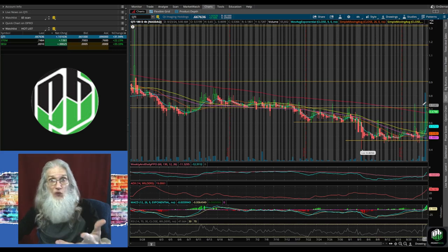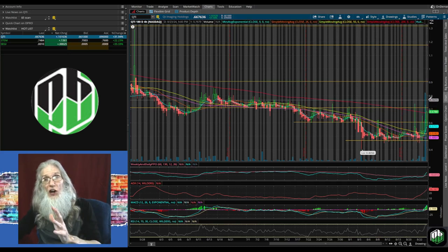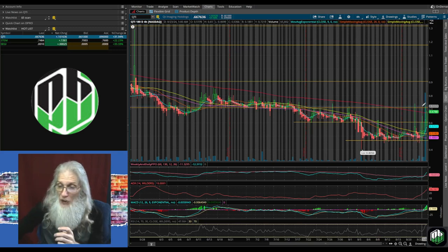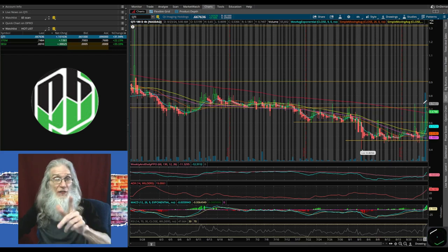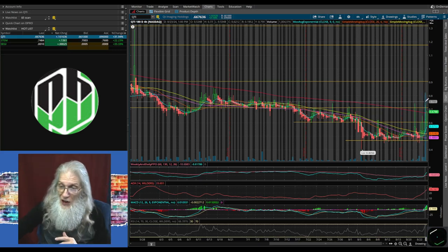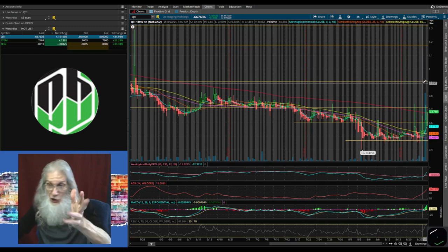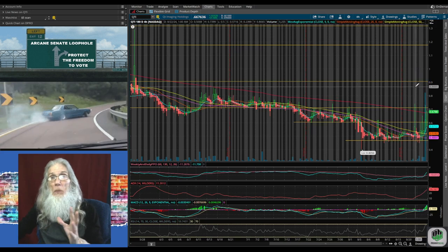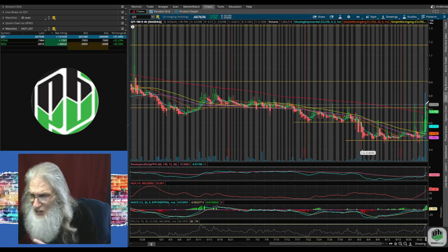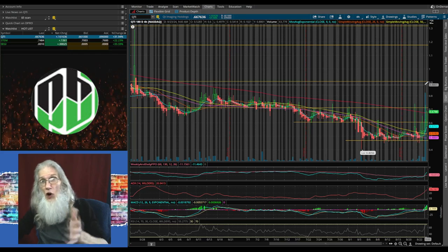Think of this as an expressway. Underneath is your exit and on top is your on-ramp. When you get on top of this and see she's starting to move, that's your entry. You want to get in not on the support and resistance at 71 cents, because it could go up or down. But when she goes a little bit above it — say she hits 72 — she's giving you confirmation she's moving up. That's when you get in, just a little bit above the support. Then it starts to climb, gets on its ladder. As soon as it's approaching that resistance, it's going to bump her head, slow down, stutter, could fall back. This is an exit, where you may want to get out. So now we know where we need to get in and out.